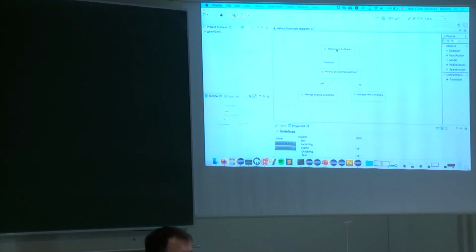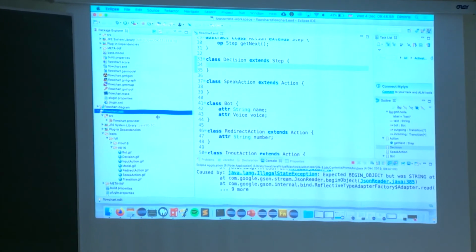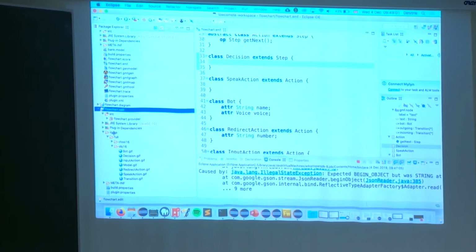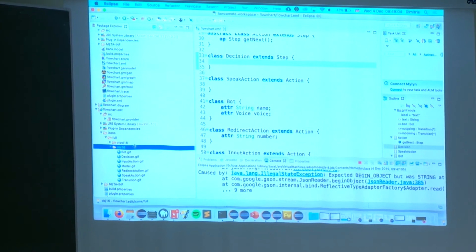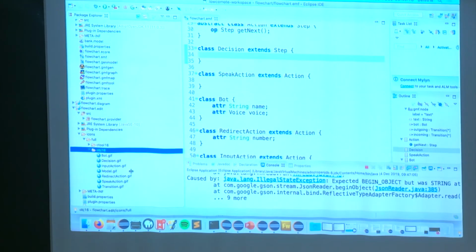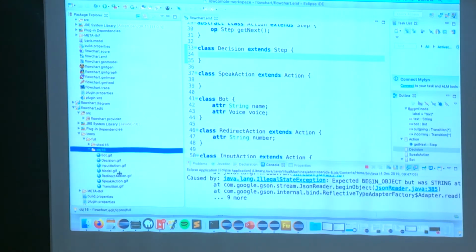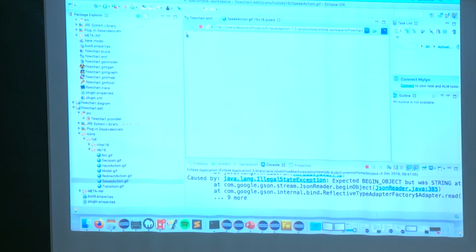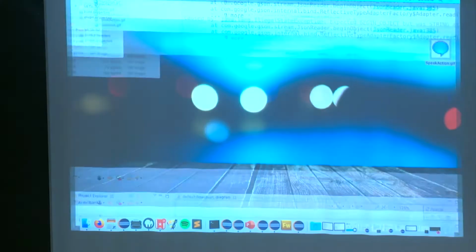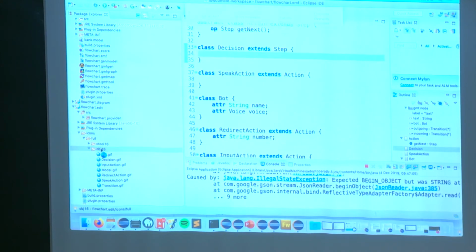Changing the icon of a concept is quite straightforward. If you go to your generated code, under the .edit plugin, you will find a folder called icons. If you follow it all the way down to object 16, here are some auto-generated icons that EMF has produced for us. Changing the icon for, say, speak action, if I double-click speak action, you'll see this kind of generic icon here. It's just a matter of finding a new icon. I have downloaded one here, and I'm just putting it in this folder, overwriting the old icon.